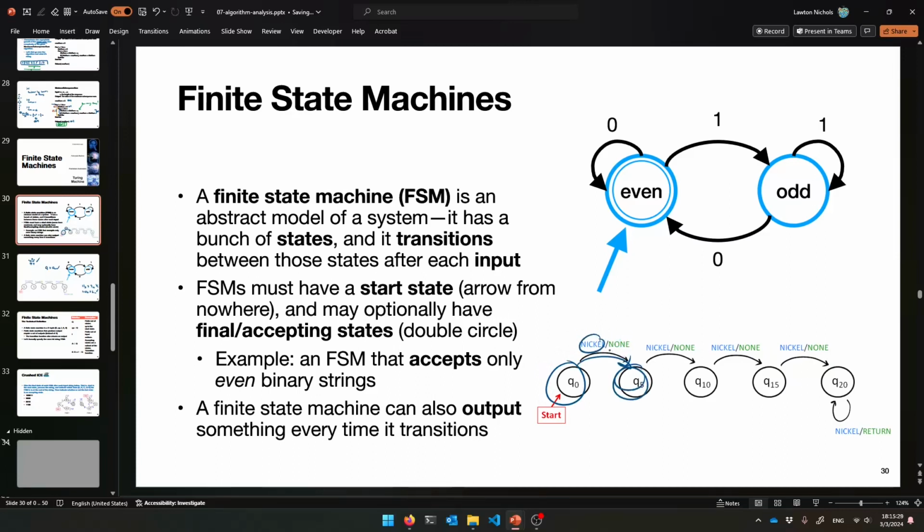It'll take you to this state and output nothing. Then you feed it another nickel, takes you to this state, outputs nothing. Feed it a couple more nickels though, then it will return you your prize, whatever you were putting into this vending machine. Okay. So eventually it will produce an output on one last nickel input. See that? That's the idea. And apparently it keeps giving you stuff every time you put in another nickel. That's pretty funny. Or maybe it goes back to the start state. Who knows? Depends on how you program it.